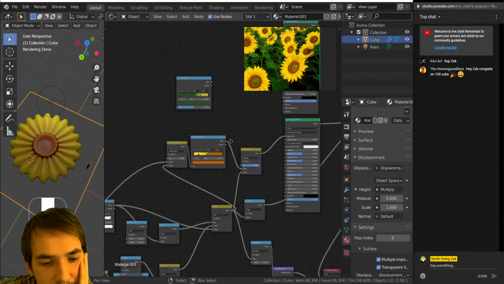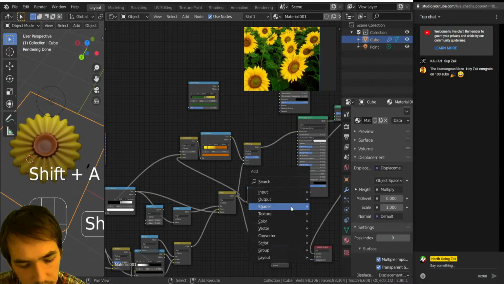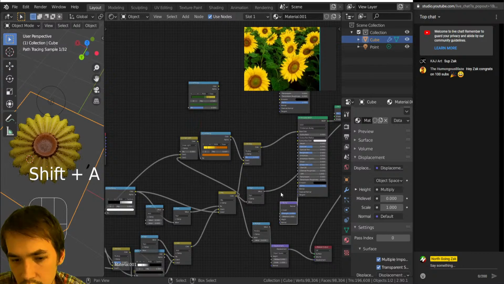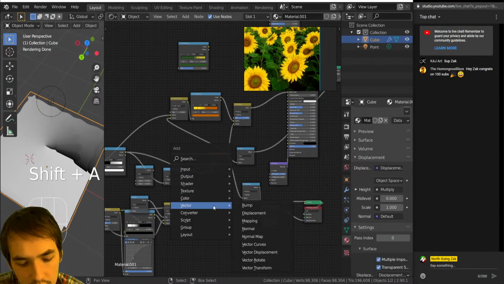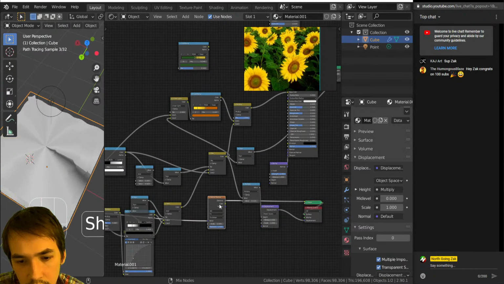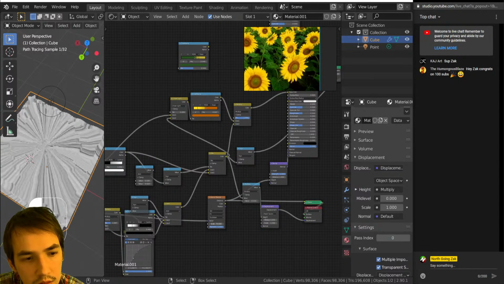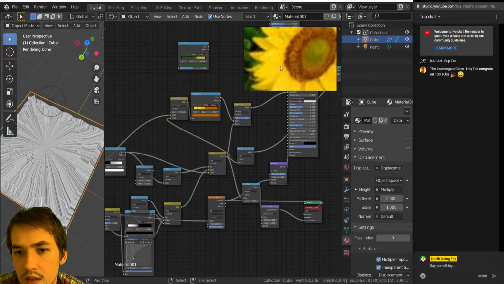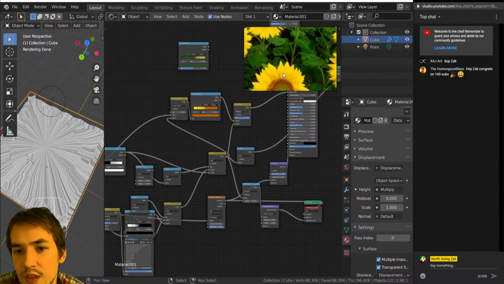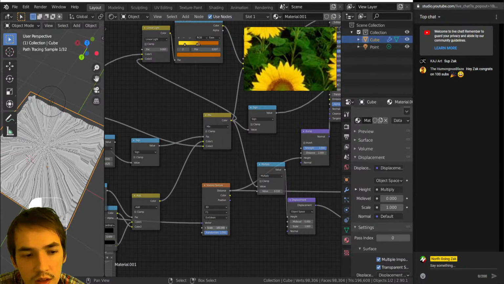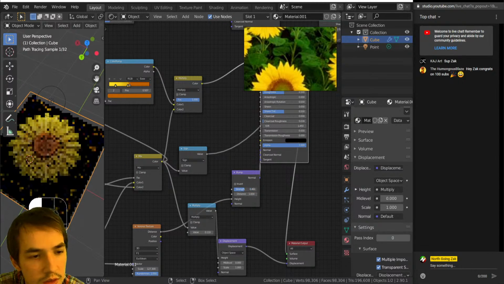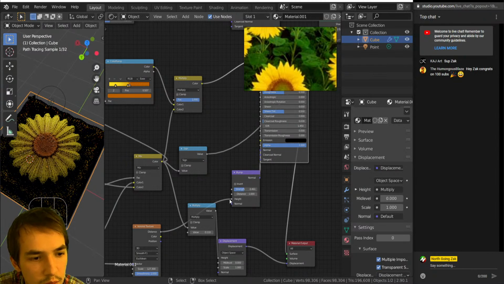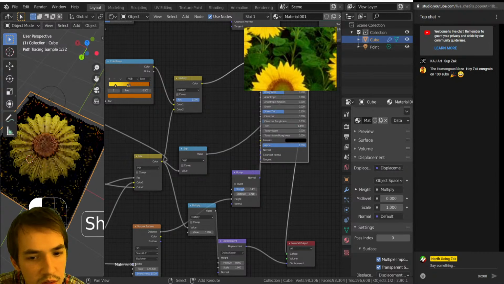Yeah, so we're gonna plug bump into this one, and I'm gonna use this radial texture, and if I just plug Voronoi in, we're gonna get some more interesting detail. Because there's these little, well, this is a blurry image, but you can see sort of these lines coming, these little folds inside each petal. So we can turn that down. We could actually change this to smooth, and I'm gonna press this, and this also smooths it out quite a bit.